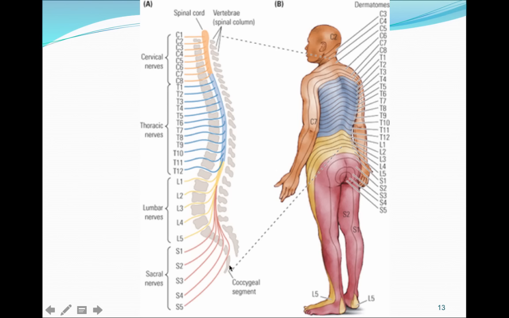You also have this section here called the coccygeal segment. It's this segment here. It also forms part of the spinal cord. However, in most textbooks, it's not really part of the 4 nerves that I explained to you. In some textbooks, they talk of 5 segments of the spinal cord. Some talk about 4 segments of the spinal cord. But the coccygeal segment is part of the spinal cord.